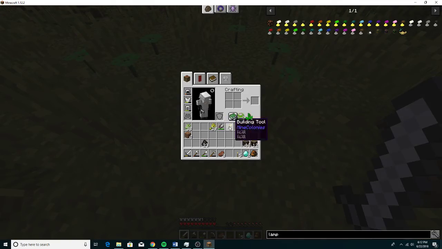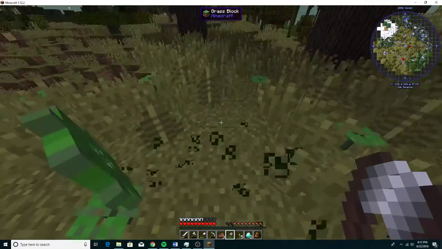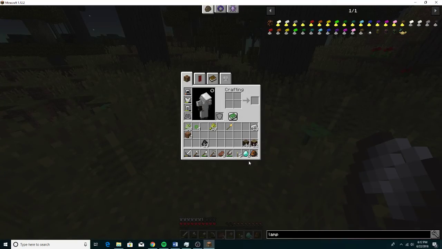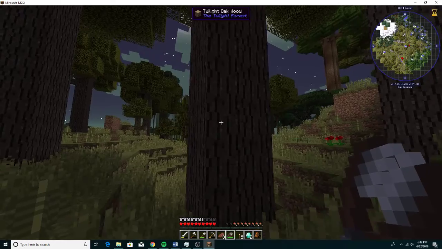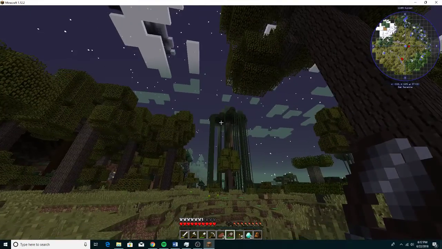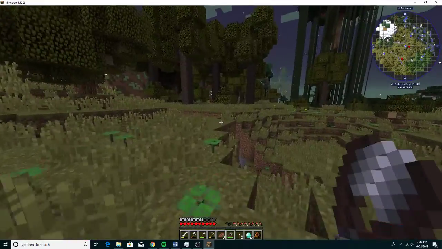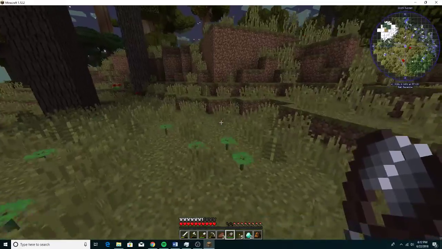Apparently I cannot harvest that. Get the shears and get a few. Kitty. Sorry, my cat was bothering me. Okay. So these are Twilight Oak Wood. Wouldn't mind having one of... Ooh, wow, look at that one. Wouldn't mind getting some of these resources that are not in vanilla.